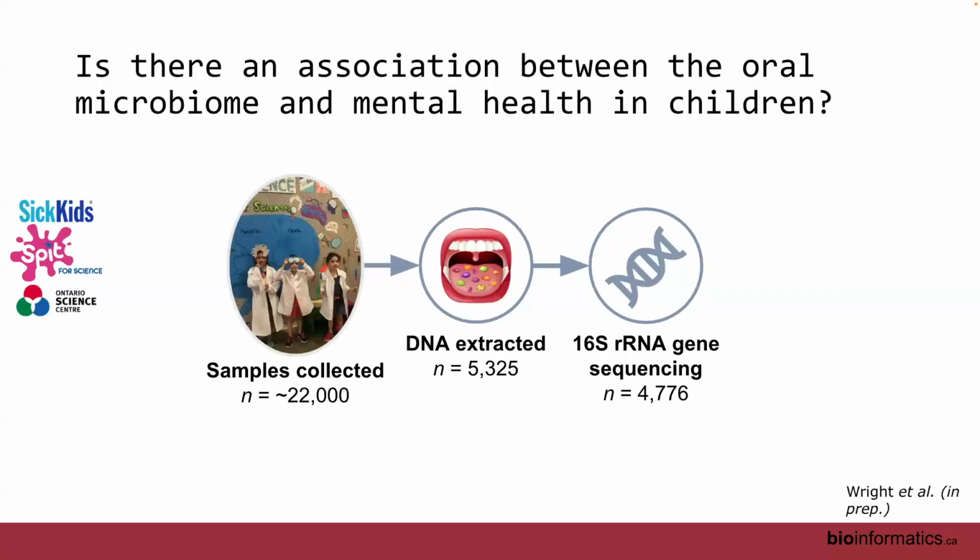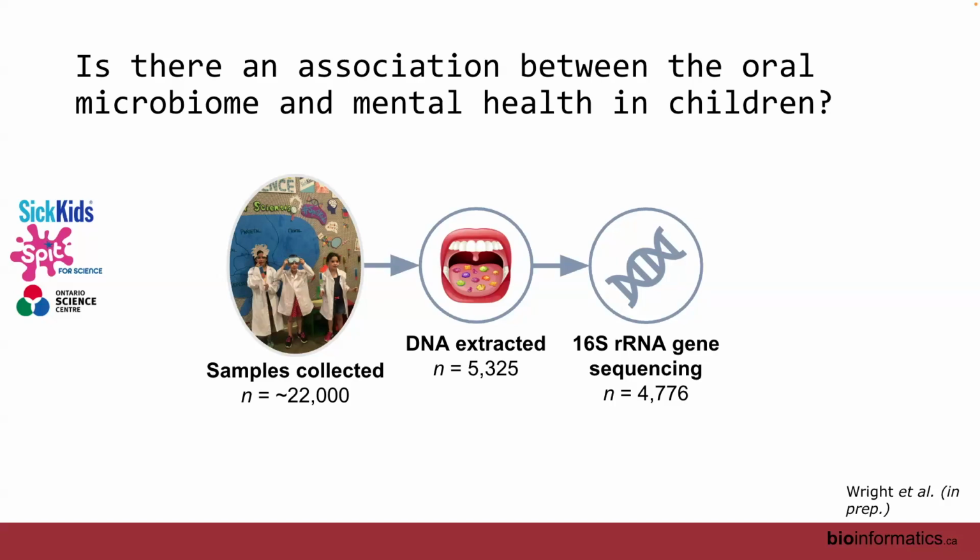So the data that I'm talking about is from a project where we are looking to see whether there's an association between the oral microbiome and mental health in children. This was collected from children that attended the Ontario Science Centre. About 22,000 were enrolled, and they were asked to complete quite a long questionnaire and also to give a sample. This is called the Spit for Science project because they were literally asked to spit for science. Originally these were collected so that they could do human genome sequencing, but we've then been able to use these same samples for the oral microbiome.